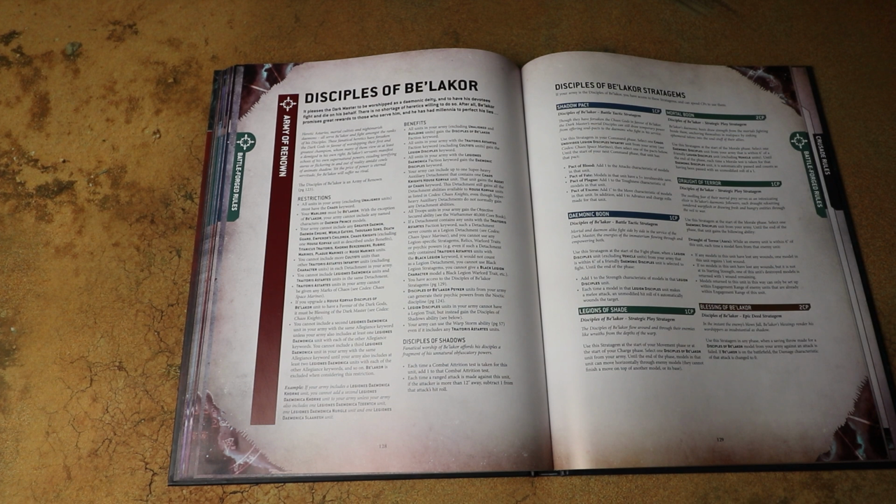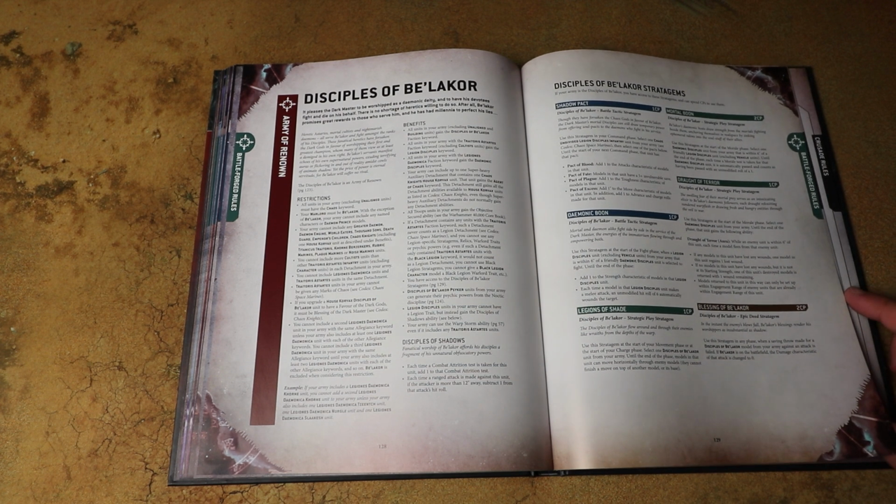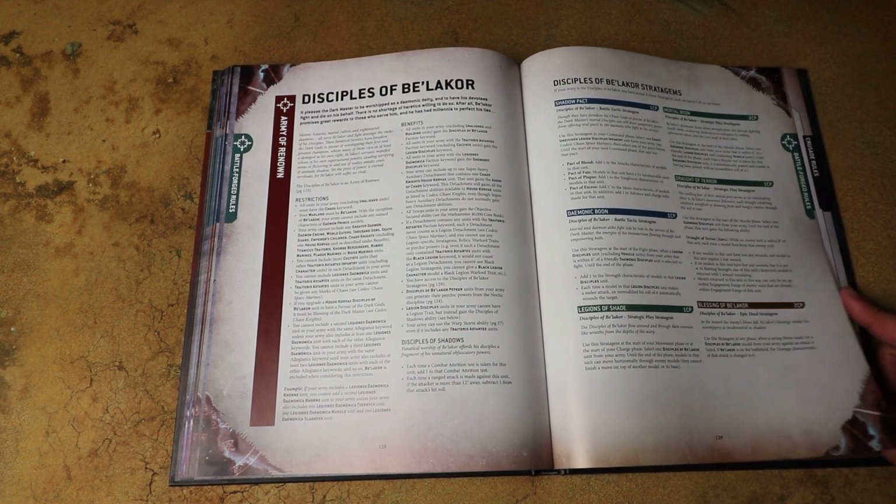Basically, units outside of 12 inches, it's -1 to hit. And each time a combat attrition test is taken, you add 1 to the result. So there's some good benefits, but there are some restrictions in how you build the list. There's nothing to stop you taking Be'lakor outside of a Disciples of Be'lakor though, so you can just take him as a HQ choice in any demon army. Just bear in mind you can't take any demon princes if you did that, but you're probably not going to anyway.